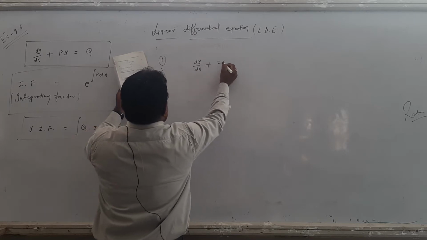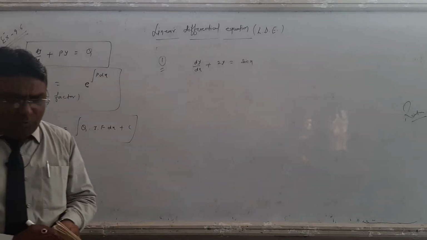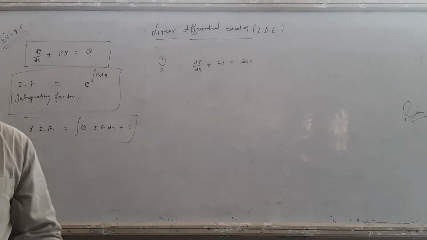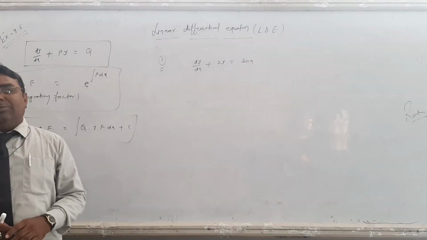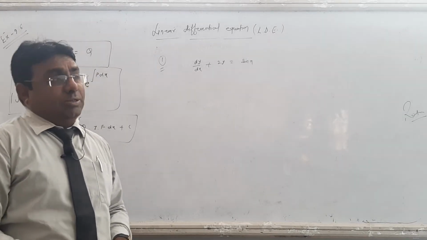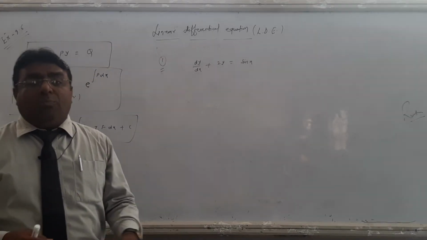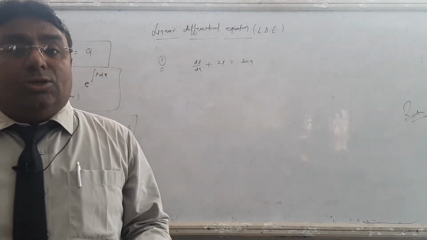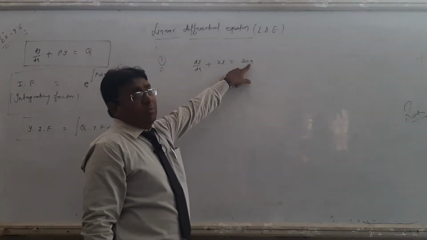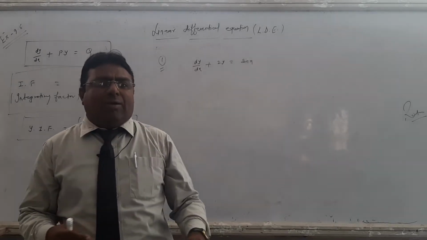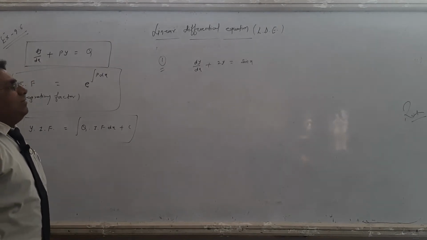Now look here, in exercise 9.6, question number 1: dy by dx plus 2y equals to sin x. Now this is a linear differential equation. Student, first thing, now identify that in the exam the given differential equation will be written and you have to solve it. But which method? First thing is the variable separation method. If the variables separate... this is a sum of two terms, right? Variable separation is not possible. So variable separation method cancel. Homogeneous is when it is in the form of y upon x or x upon y, but here it is only x, not a y upon x form or x upon y form. So only one method is left, the last method, linear differential equation.